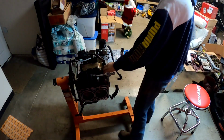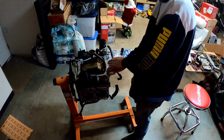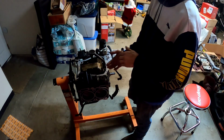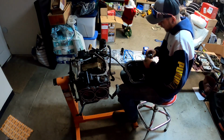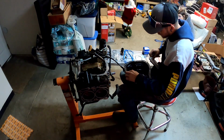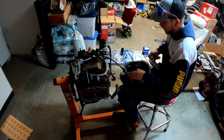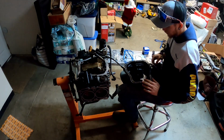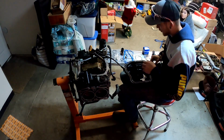So for the oil pan, the gasket to the block is going to be bare. Between the oil pan and the gasket, we're going to have to put some silicone sealant, so we'll go ahead and do that. We need a decent sized bead around this oil pan. There are little divots in it, so we definitely want to fill that up, to where we have a nice smooth clean surface mating to the oil pan gasket. Once we get this smoothed out, we'll stick the gasket right on here, line it up with the bolt holes, and that way it'll be super easy to drop onto the block.